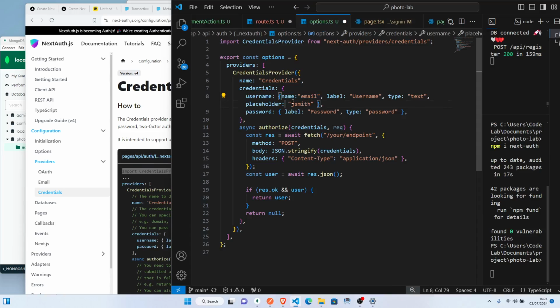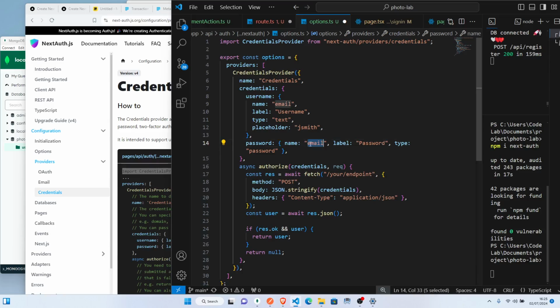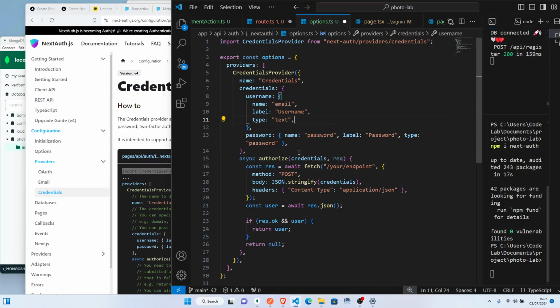And of course, I go need password as well. So this one will be password. I no really need this placeholder. So if I get placeholder here, I go remove am. Okay, so this one dey okay. Then while here, I'll change am to email. So these two things that we need.